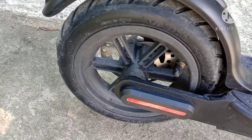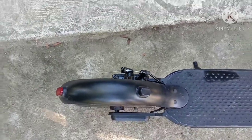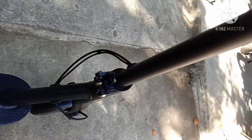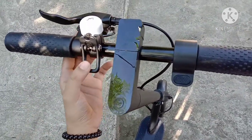Okay, so this is the back wheel where it's inflatable. That's not a solid tire, so you could replace it and buy one. This is where you stand. That's the part where you fold it. And this is the front part where you manage things.